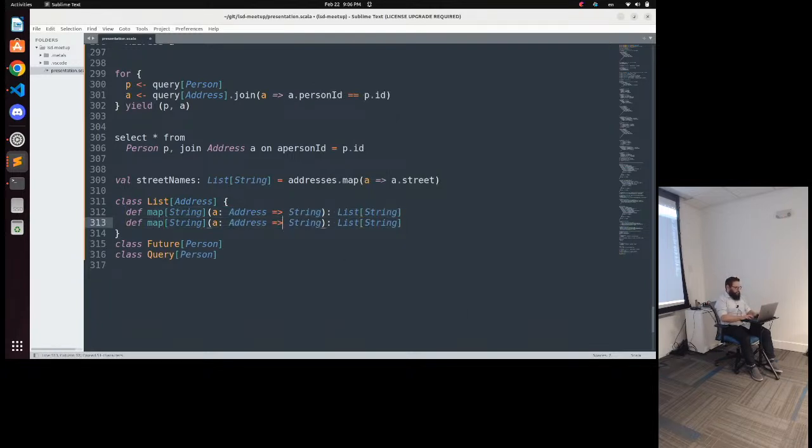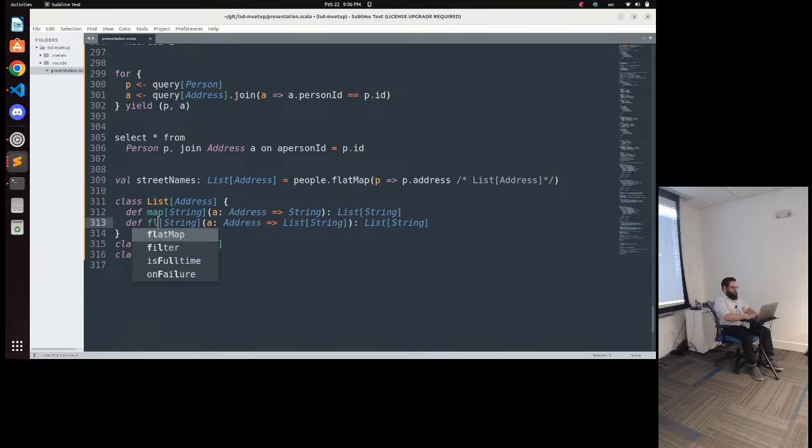FlatMap was more interesting. This was people.flatMap, p to p.addresses, and this yielded a list of address. Each one was a list of addresses that we yield.